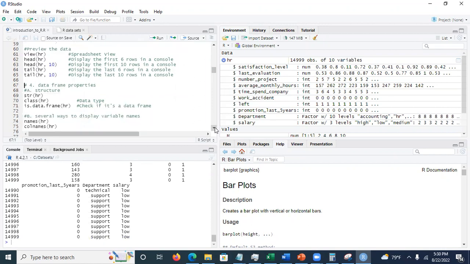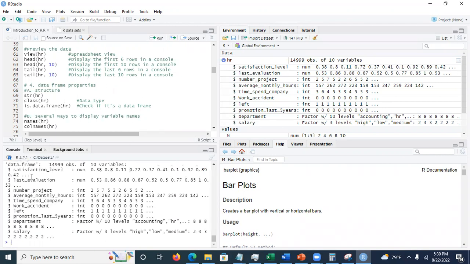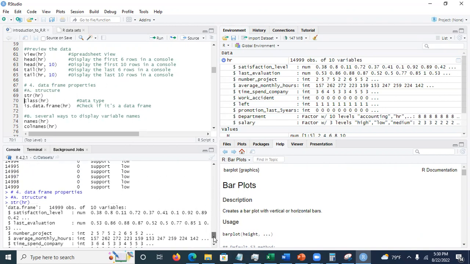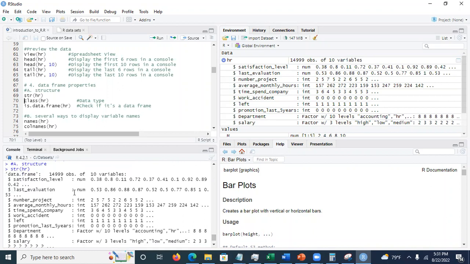Now we just looked at the data frame. View, head, and tail show the actual data, but they don't show the data structure, right? You run the str command to see the data structure. And by structure, what do I mean? I mean which columns are in there, and you want to see the data type for each column. Then you want to see the predefined values for the factor variables. For example, in department, I want to see what the departments are, and so on. That's what it is.